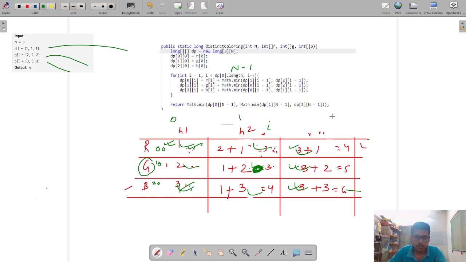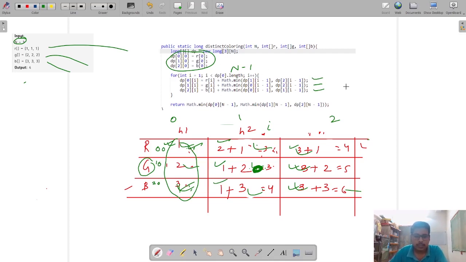So 0, this is 1, this is 2. So we have given n as 3, so we are looping over 0 to n minus 1. Now for this case, this thing will work. We are just placing the first array values to our dp. dp is first column, and for the others we are just computing the values, right? So for ith column, 0th row, we are computing the values. 1th row we are computing the values. 2nd row we are computing the values, right?